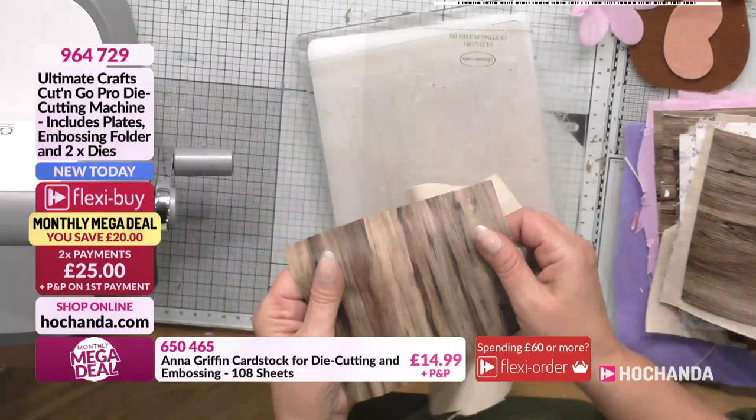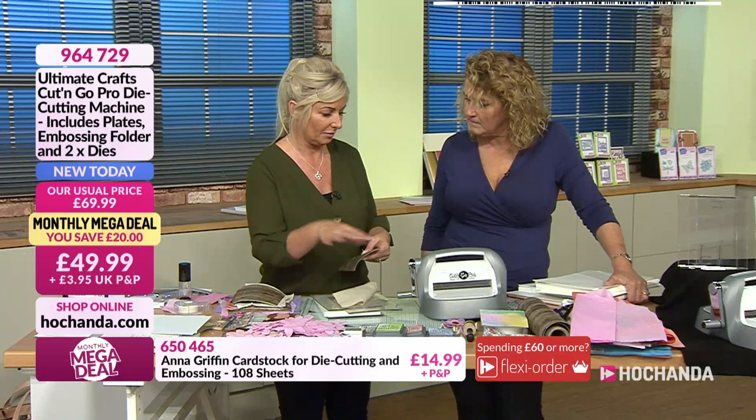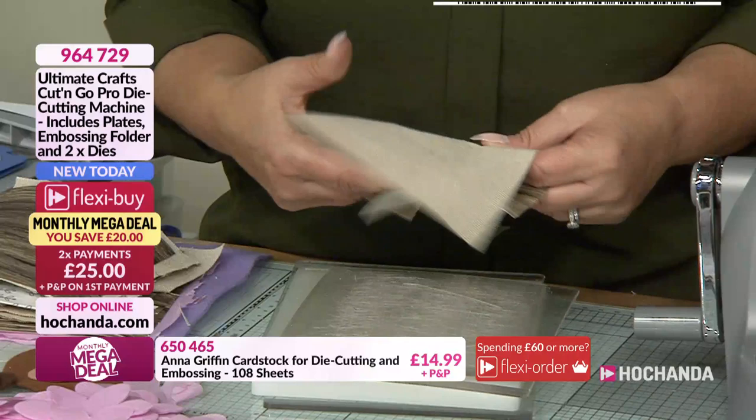Next? Well, you were just saying about the material, but you could also use it for your mixed media as well. So this is like a vinyl. I have no idea what it is. Is that the stuff that you put on a table? It is, like a table protector. Yeah, that's what I was trying to think of. You know, when the children make a mess on the nice walnut table. And then I've got this one that's like a Hessian burlap maybe. And then I'm going to pop them both together.